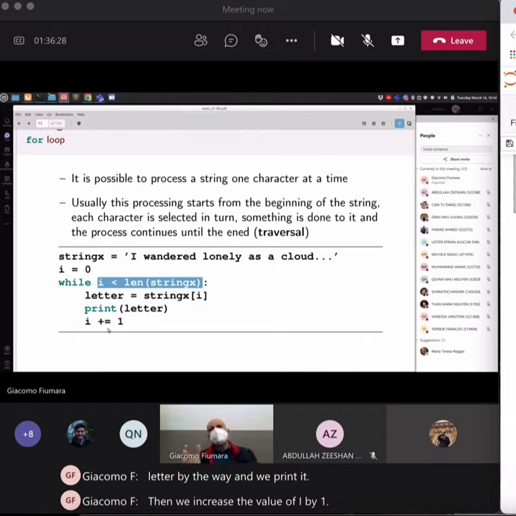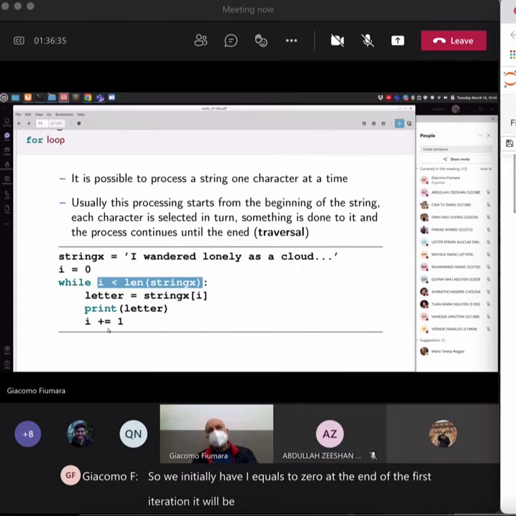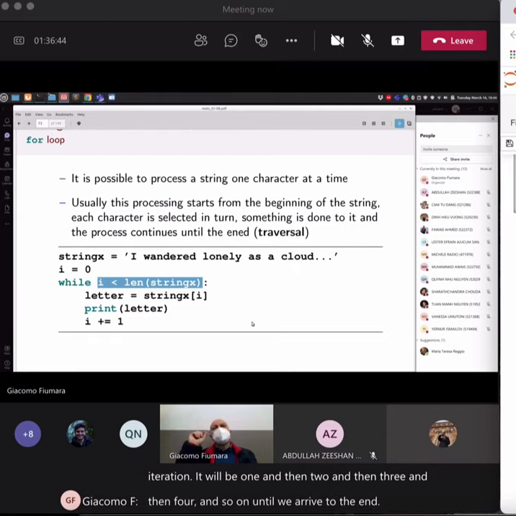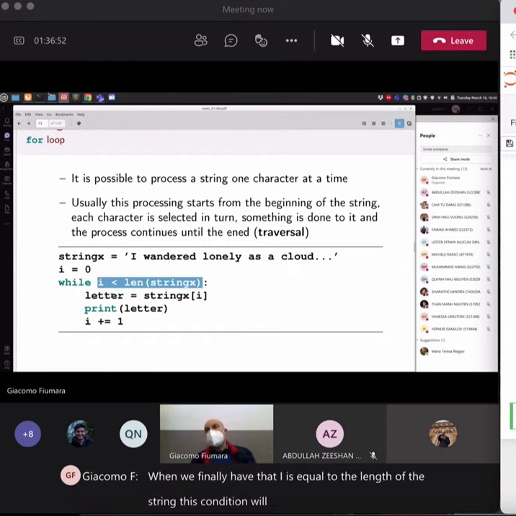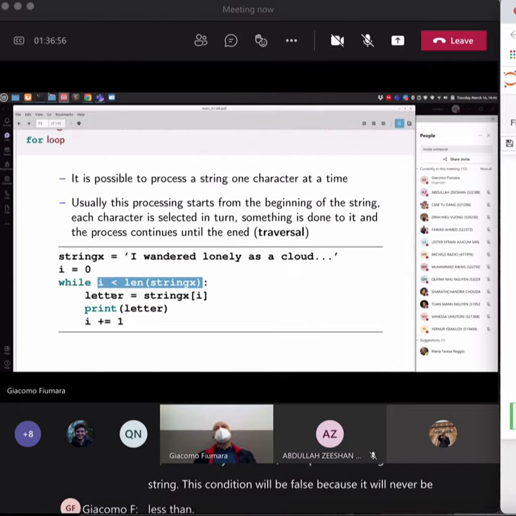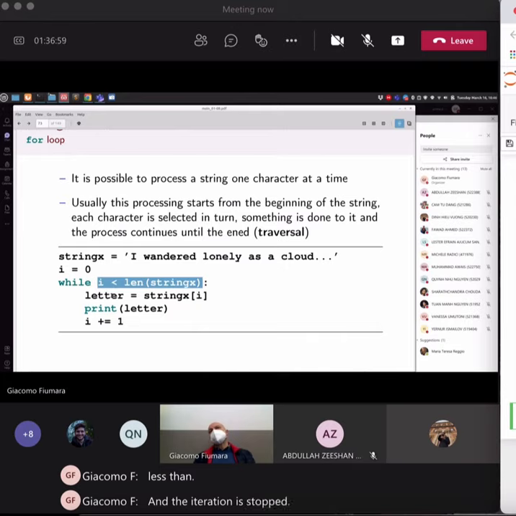So we initially have i equal to 0. At the end of the first iteration, it will be 1, and then 2, and then 3, and then 4, and so on, until we arrive at the end. When we finally have i equal to the length of the string, this condition will be false because it will never be less than, and the iteration is stopped.